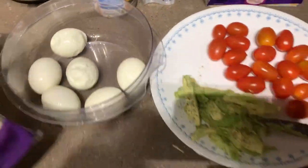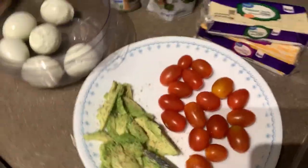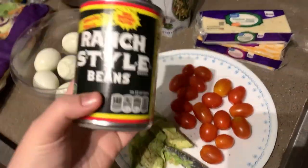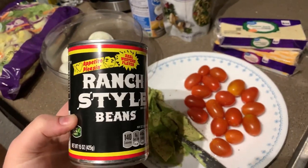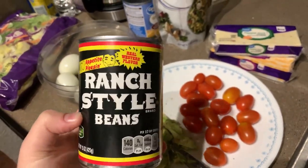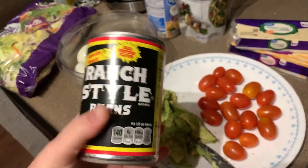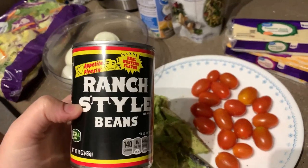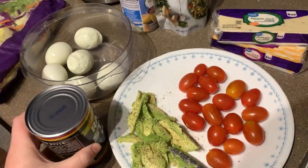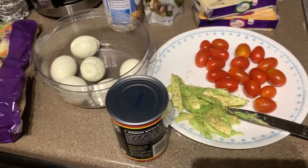We're going to use this romaine salad mix from Walmart. I've made this salad before and I know some of you guys don't have these where you live — this is just a southern thing — but these are ranch-style beans. They're incredible; if you can get your hands on them I highly recommend them. They're really good in chilies and salads and everything. We have some authentic wonton strips to go on top to add a little crunch, and also some corn. So we're going to have some ranch-style beans on top with a little bit of corn, mix that all up with the chicken and call it a day.